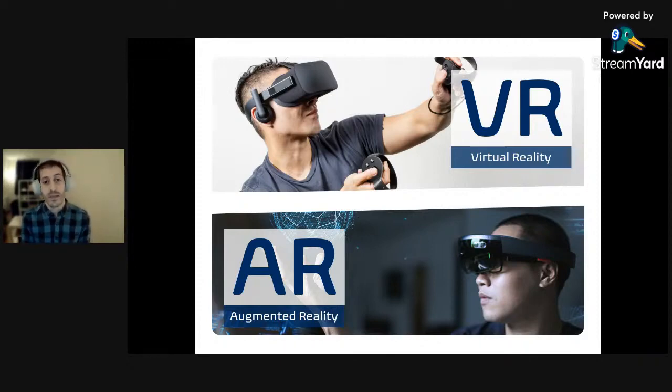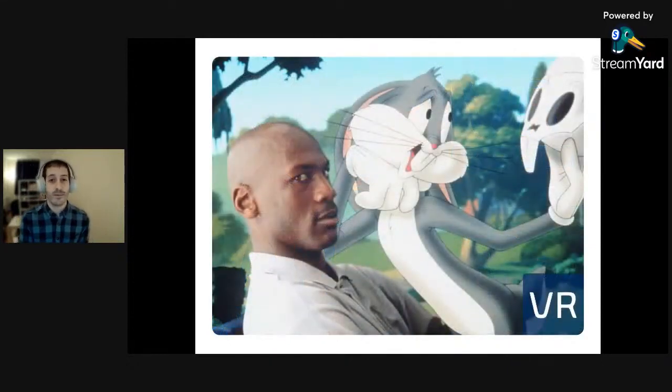But again, you're fully immersed in this 3D environment. As opposed to augmented reality or AR, in which we still see the real world, but that world is being overlaid with 3D content. You're looking at the world through some smart glasses, which is basically an optical see-through, or a camera see-through, which could be a phone or a tablet, and you're basically interacting with the world that is being overlaid with digital content.